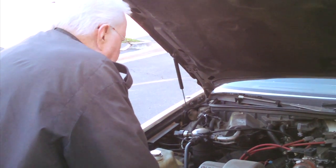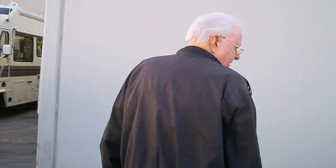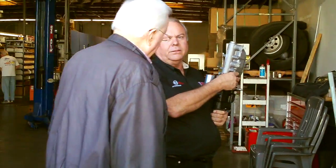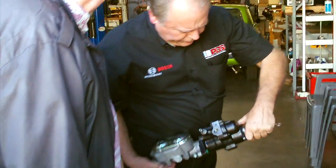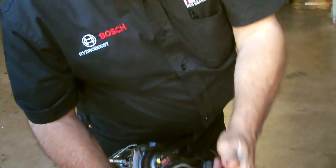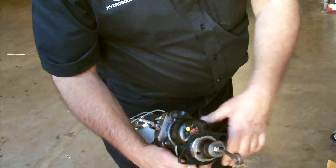I didn't detail the engine compartment, so it'll look nicer for the video — but I'm going to do it. He already smogged it and tagged it. The only thing needed is to open up the factory bracket about three-sixteenths of an inch to get this nut through, then it bolts right on and hooks on the pedal.